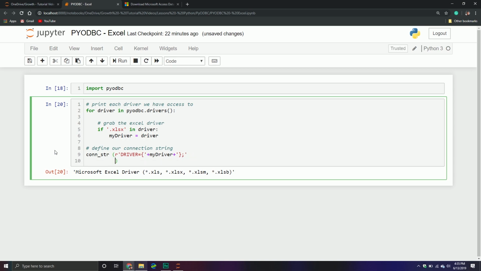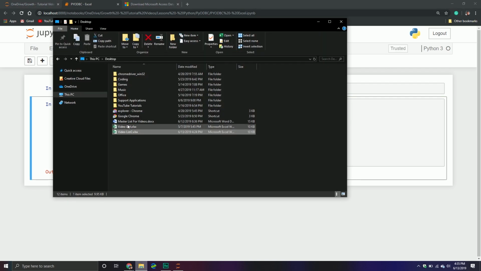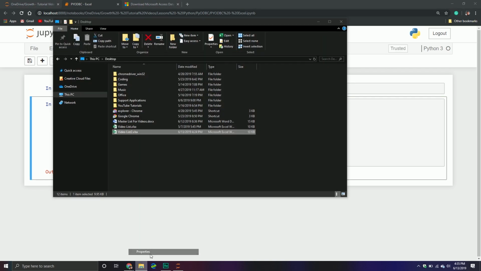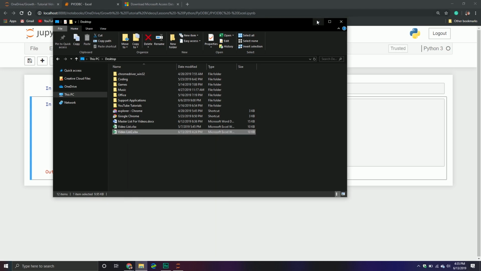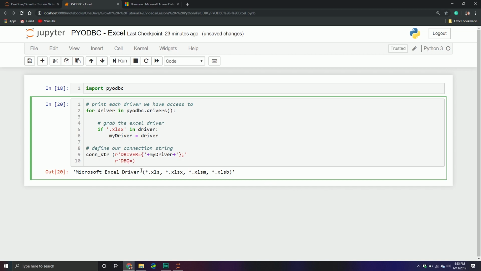Okay, next line. We're now going to define the file path, and we define that by setting equal to our DBQ parameter, and I'm lazy, I'm just going to copy it from here. Properties, security, and just copy that sucker. There used to be a little bug on here where if I copy it, it would copy this random character that wasn't supposed to be there. Not fun, because that was lingering for a while, unfortunately. So we've defined the location of our file.